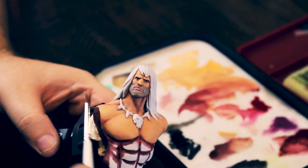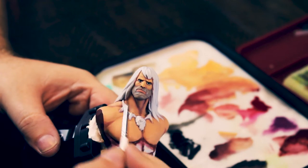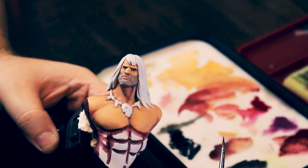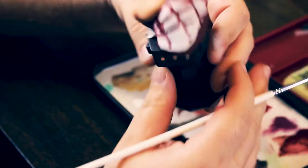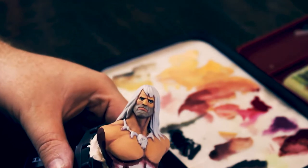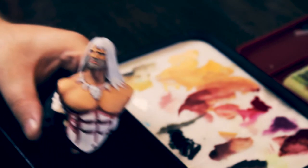And I just made sure I made the lip kind of a lip color, and then kept that sort of scowl that I want. And then the same sort of colors going down into the neck there, and that darker spot. I don't know if you can see this direction, I went fairly dark underneath the neck. And in the deepest part back there, I'm going to keep that pretty red. It's looking good. So far, so good.